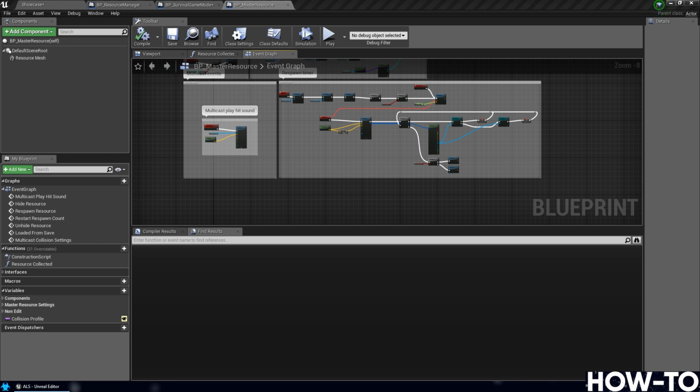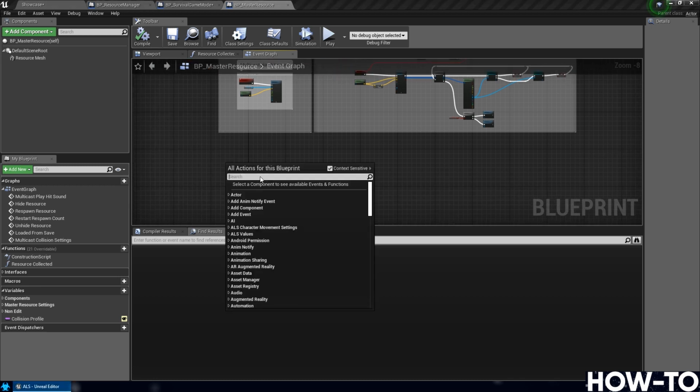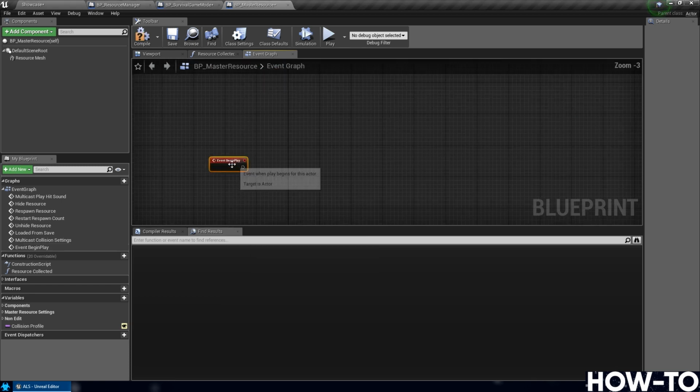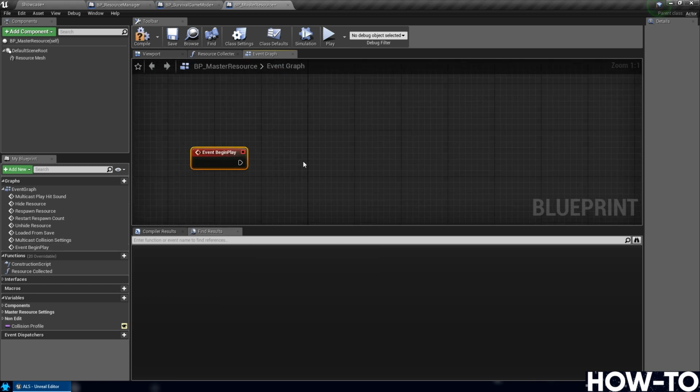So let's go ahead and create the begin play, and let's add to it. So right click and do begin play. So event begin play. See that it's added one.